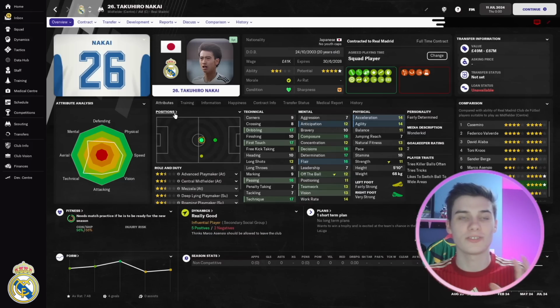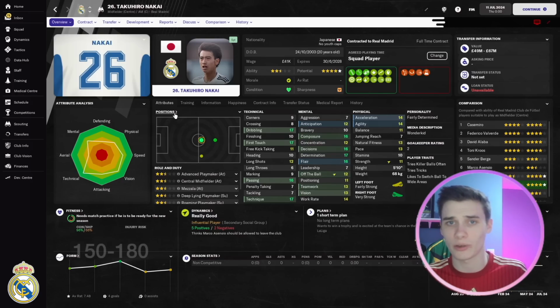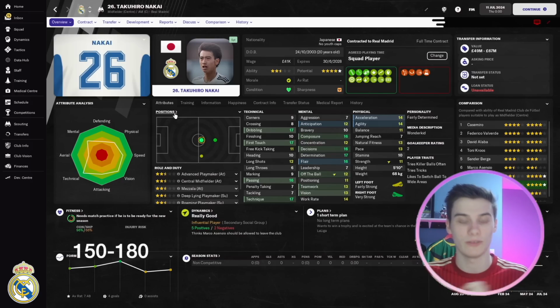And here you go guys, this is the kind of player that Nakai is after a few years as he's reaching his 20s, but to let you guys know his potential range, I'll flash it up in the bottom left corner now. So if he's on the lower end of that potential, you're getting a very good player. If it's on the high end, you're getting one of the best players in world football.